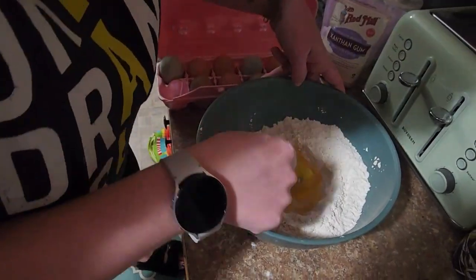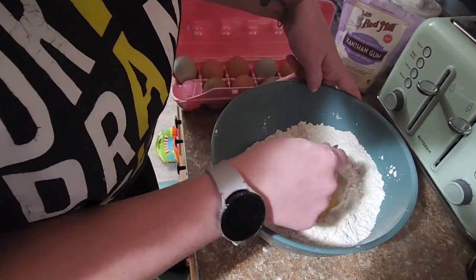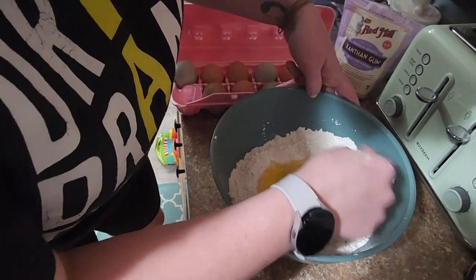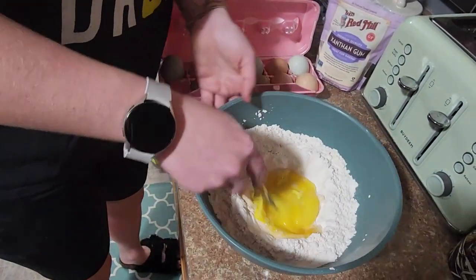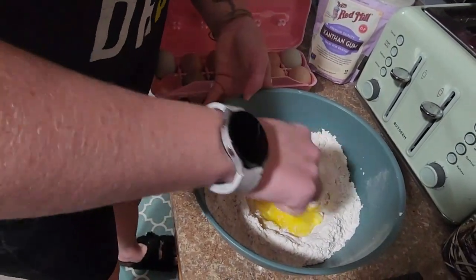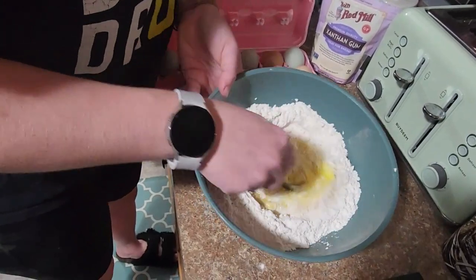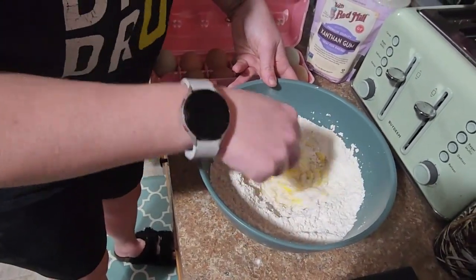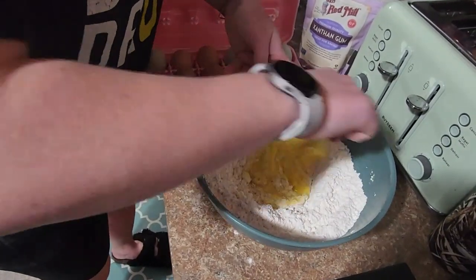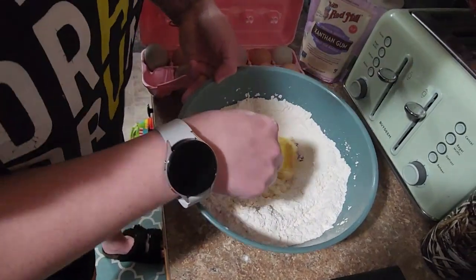So we scramble until whisk the eggs until scrambled, then slowly whisk in the flour to the eggs until incorporated. Okay, I can do that. Those look well scrambled to me. So now we just slowly mix in the flour. Slowly. Love that word. Your slow could be different than my slow. In fact, your slow is.